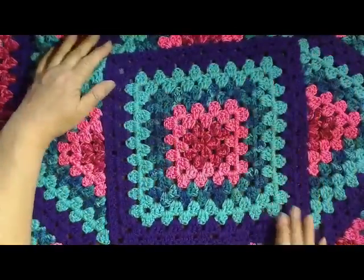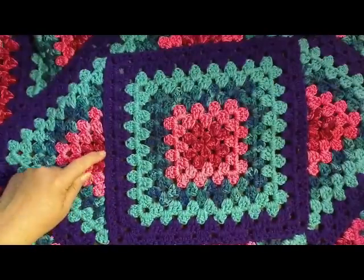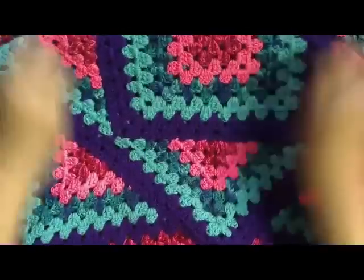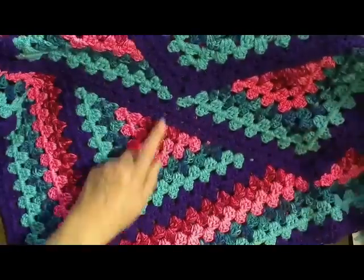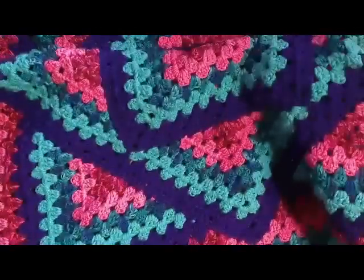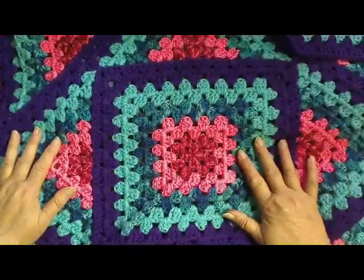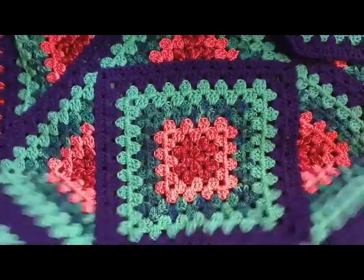And then you come out and you make your granny square around it, starting from here on each side. And they join together. You start in the middle of that side and you make your next granny till you get there. So, like I said, I don't know where I want to go with this, but right now we're concerned with starting it.